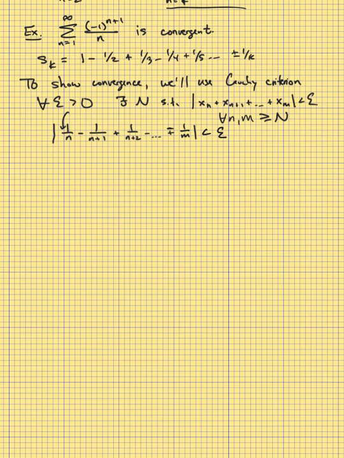Okay, so I claim that actually this term is less than 1 over n. Okay? And therefore we're done, and since 1 over n goes to 0, we can make 1 over n less than epsilon. Okay? So maybe I'll draw just a picture of this. So we have 0, here's our starting term, 1 over n, okay?